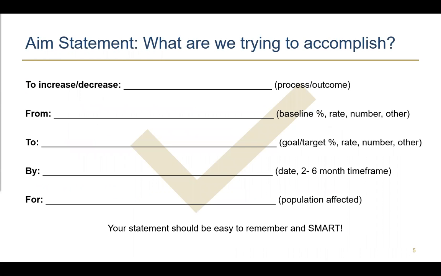Now that you have identified a problem to address, you can develop an aim statement. This is an example template to use to set your aim statement. It leads you through questions that should result in a strong goal, which at minimum should identify the target population, the desired improvement, and the targeted time frame. In session 2, the SMART framework was addressed, which is used to create a goal that is carefully planned, clear, and trackable. As a reminder, SMART is an acronym that stands for specific, measurable, achievable, relevant, and time-based.